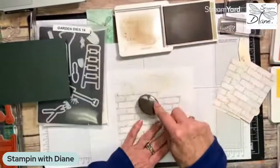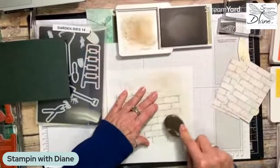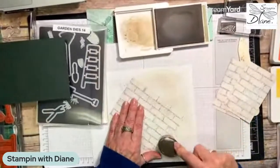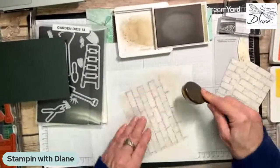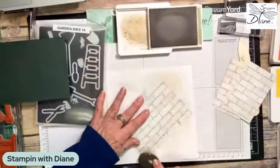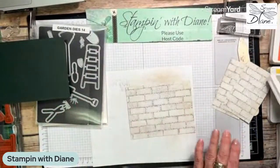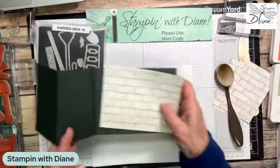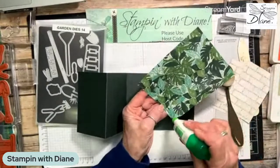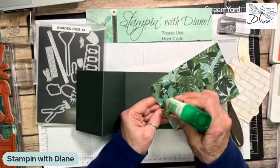And for the sake of this video, I've done a lot of cutting ahead of time, but I'll show you what I'm cutting and everything else for this particular card. Now, I haven't decided whether or not I want to put one piece underneath the front part. So I'm going to wait until afterwards, but I can put these pieces down. This piece happens to be 4 by 5 1/4, and it's going to go on the back piece right here. Beautiful paper on the other side as well. But that's the beauty of designer series paper, right? It's nice on both sides.